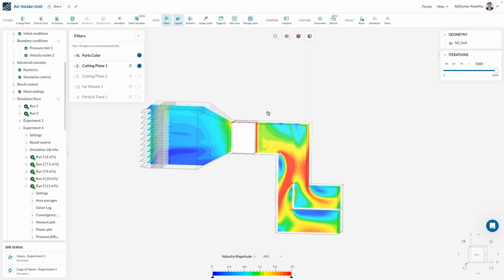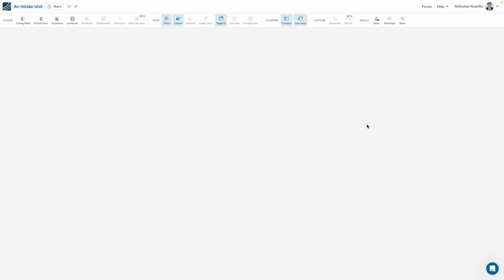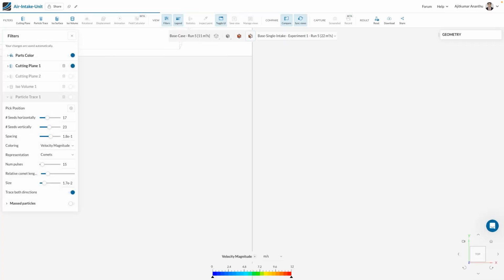If you want to compare how it was looking previously, you can easily compare the results between two runs. So I'm going to use the compare option and say, I want to see how it was looking in the base case. This can again load the results side by side, and you have a complete holistic view of how well the results have improved or worsened, depending upon what changes we make. And then you can start modifying the geometry and making the solution a little bit more efficient. So here on the left, we have the base case, and on the right, we have the single intake system. It takes a few more seconds for the results to load.